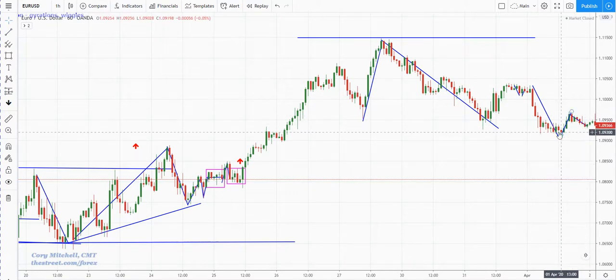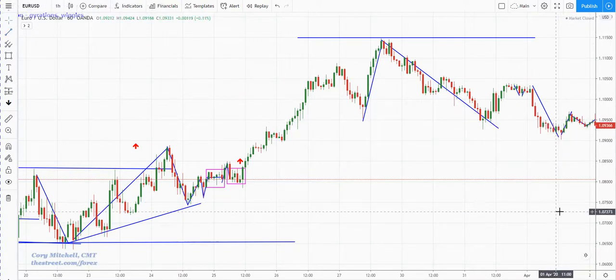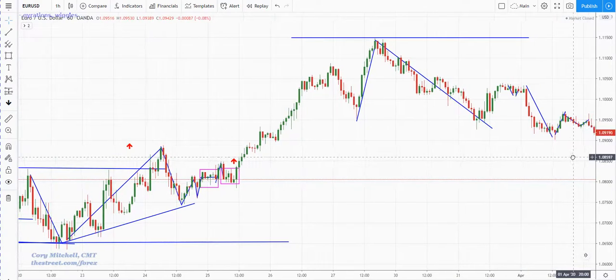Smaller down wave. So at this moment, we've had a bigger up wave, smaller down wave. We don't know what's coming next. But at this exact moment, we can see we've had a smaller up wave because it's below this high. So if we start dropping again based on all this other evidence, we want to be going short.